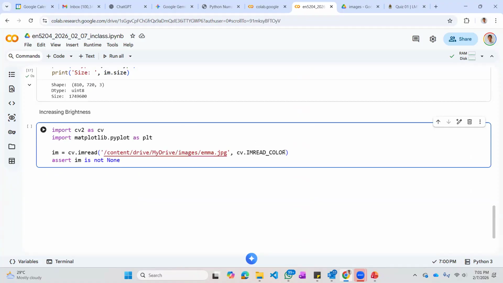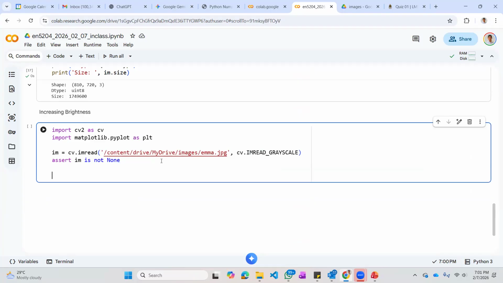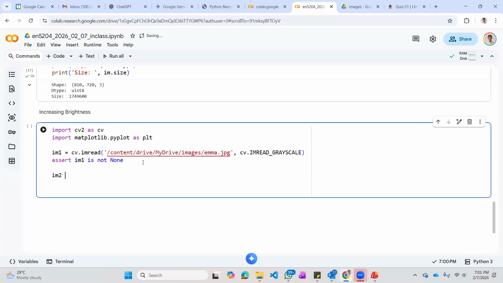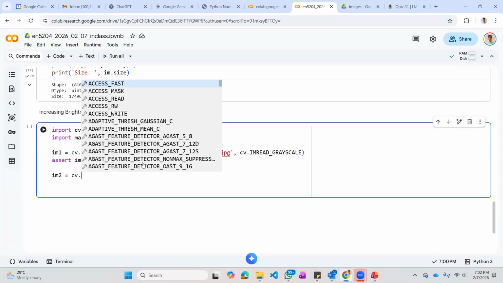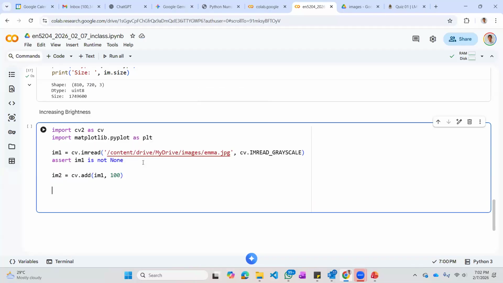But now I want to say imread grayscale. And I want to write this as im1, and then im2 is equal to cv dot add im1, and I made that 100. And now I want to display them.